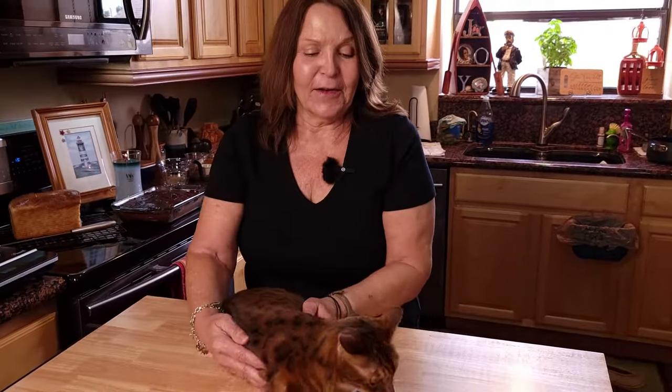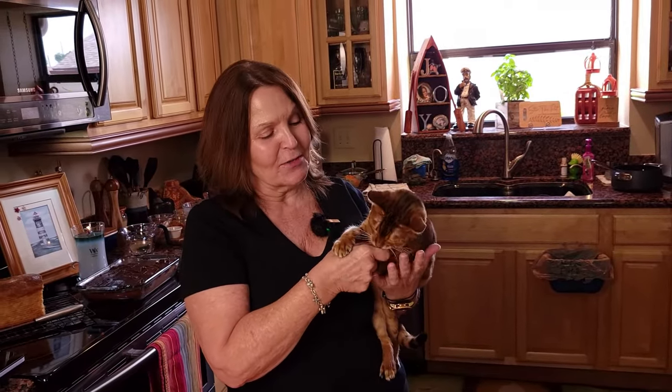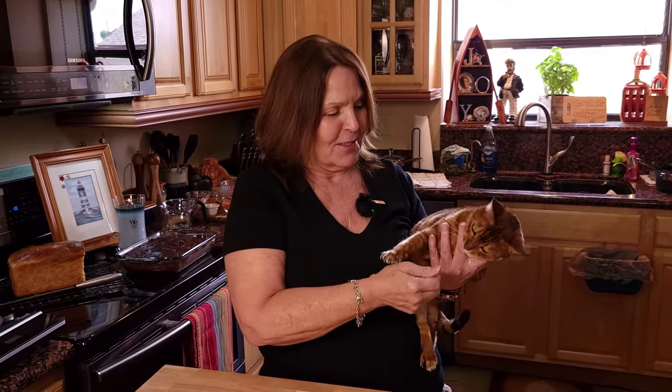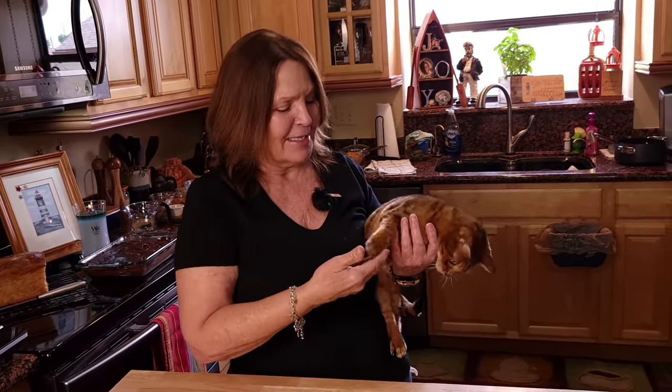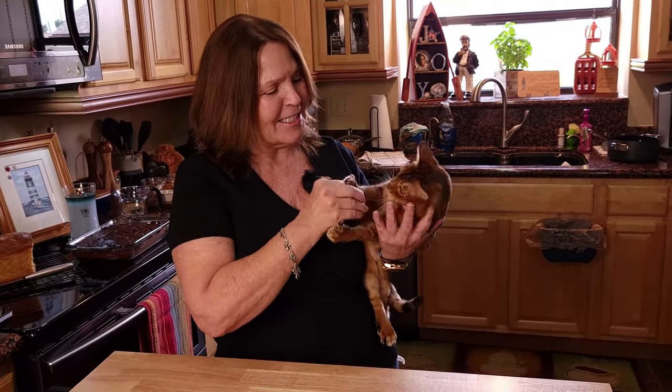As with any diet change for your pet, whether it be your cat or your dog, check with your vet and also watch their weight so that you can be assured you're not feeding them too much or too little. This is Zena, our Bengal. She doesn't like to be picked up, but she will soon be 14 years old and has been very healthy through her years. You can see how much energy she still has even at this age.